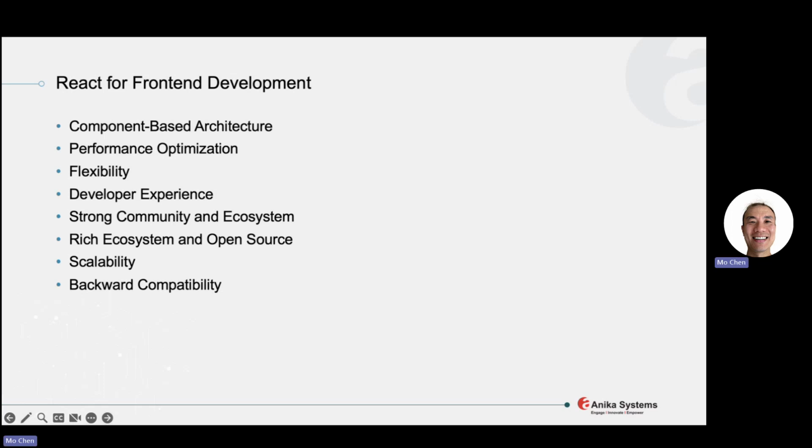Each component manages its state and logic, ensuring separation of concerns.